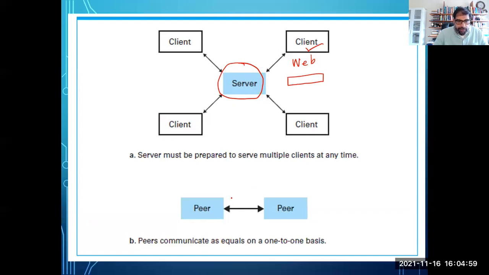The other model is peer-to-peer, where there's no fixed client or server, but these peers can take on the role of a server or a client, right? So this is different, and an example of this would be Skype. I don't know how many of you still use Skype, but it is based on the peer-to-peer model.